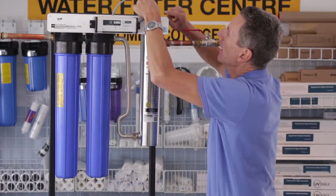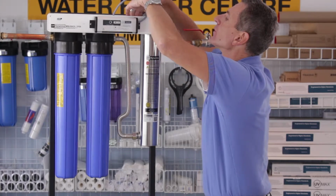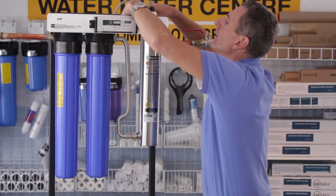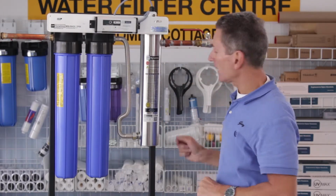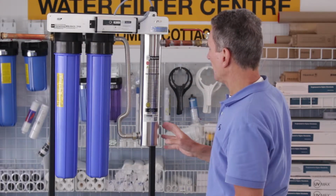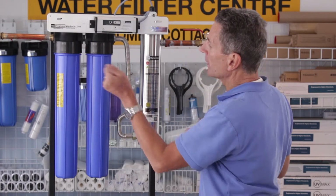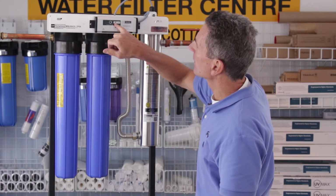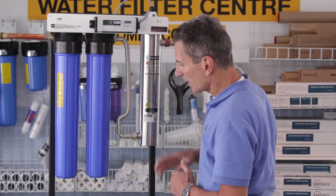And then there's a nut on the side here of the electrical connection. You can tighten that up. There's also a ground wire here that gets connected onto the end of the ultraviolet chamber with a little nut. So you just tighten that up. Okay, so we've got the filters in, we've got the quartz sleeve in there, we've got the lamp in there. So now what we can do is plug it in, turn it on. So that'll start to heat up this unit. You'll see the little light will turn on here, the green light, to indicate that it's on and it's running.